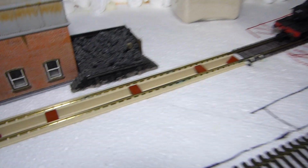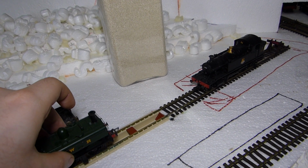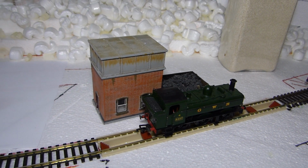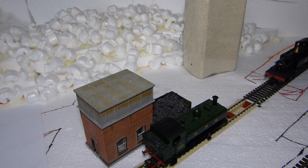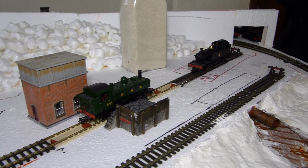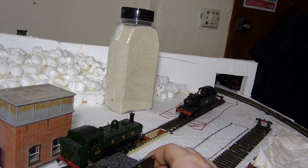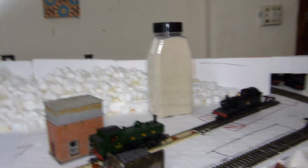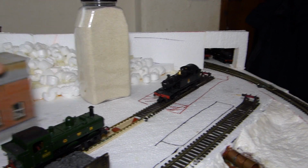If I just lift her off, you can see inspection pit. Put her back on. There we go. And again, the position of the coal stage and the little water tower thing are probably going to move. I don't know if I'm going to have them on this side or not. I might move the coal stage over to this side, potentially, something like that. I don't know just yet. In fact, I do kind of like that being on this side. I kind of like that being there like that. Interesting. I might keep it like that. I don't know yet.